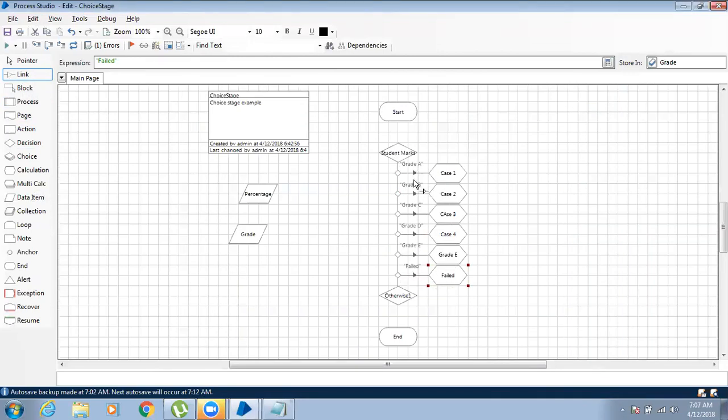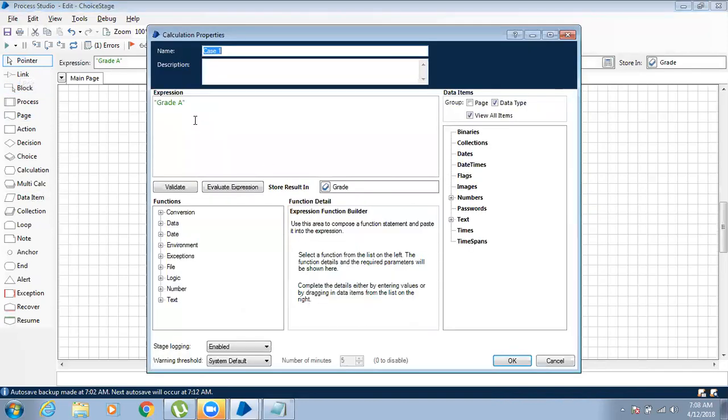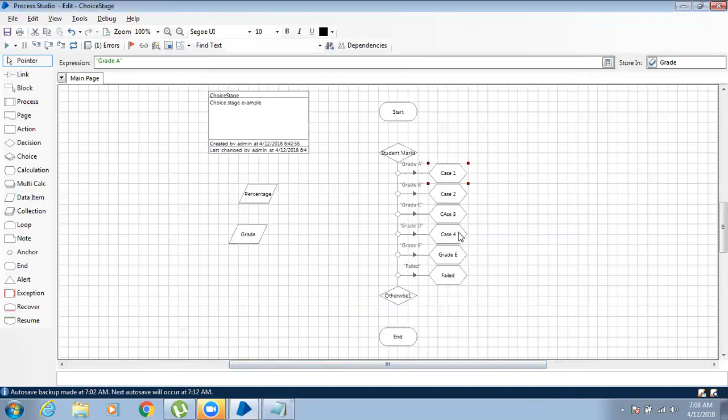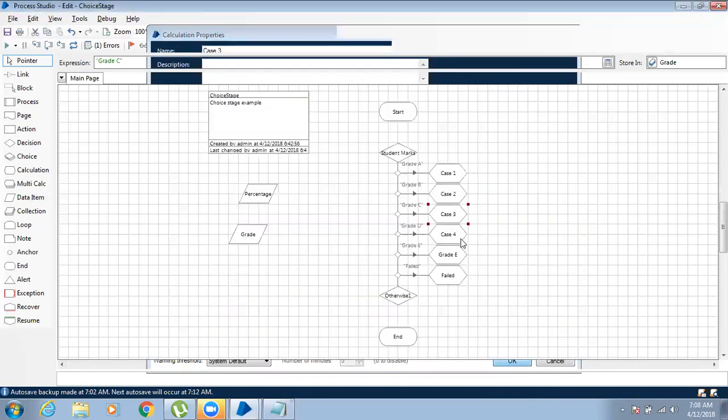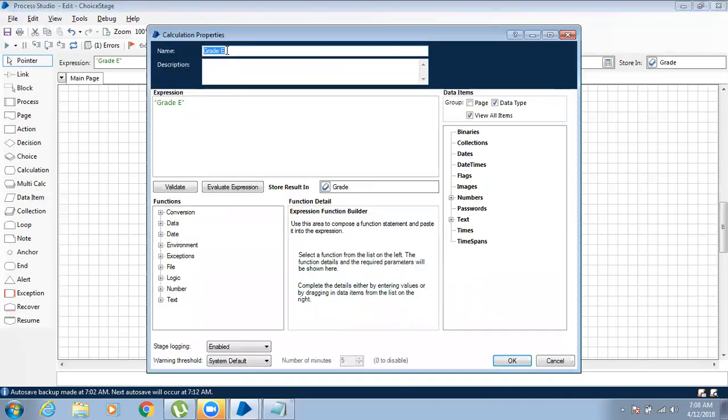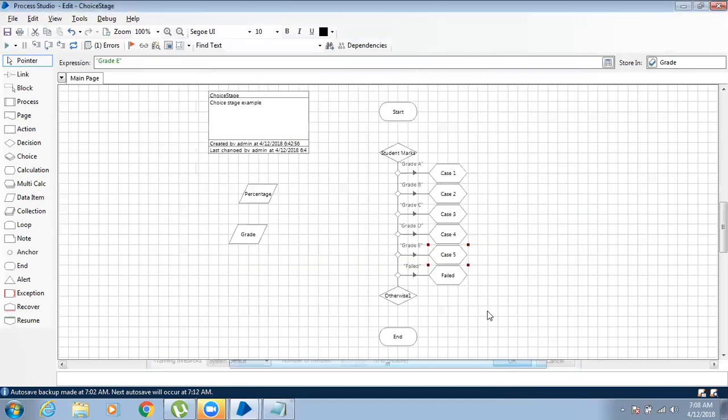And you can see here it is written grade A, grade B, grade C, grade D, whatever we have written there. So these are the switch cases for this all. Can you just double click on case one? Yes, you can see we have written grade A, and it will be saving into this particular grade. You write it in quotation, this is for text, right? And you can name it as case one, case two, case three, case four, case five. But you could write grade A, grade B, grade C, something like that. But I have followed the same structure.